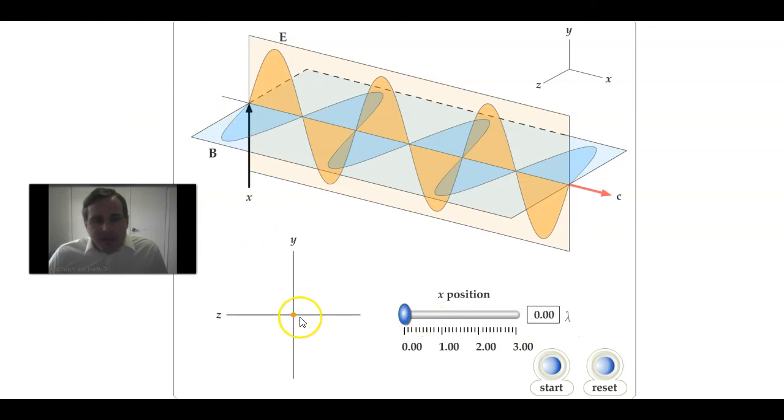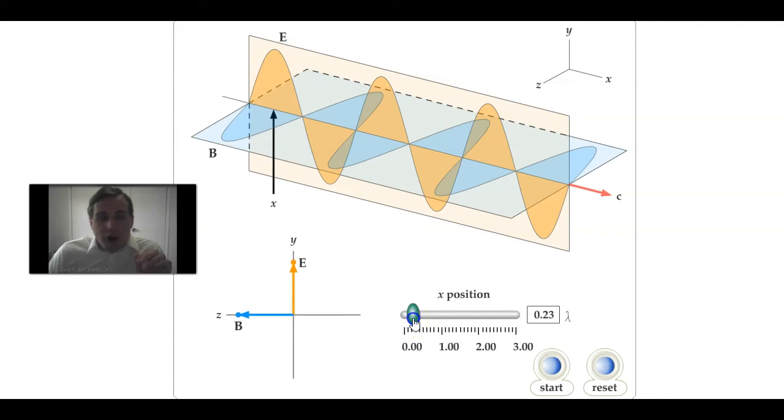Now notice also, right now we're at the X location, x equals 0, for its position. Notice that at that position, let's imagine these are both sine waves. How do I know they're both sine waves? Well, a sine wave starts at 0. It starts at its sort of equilibrium value. So notice both the electric field and magnetic field at x equals 0 are both 0. But let's move the x position along.